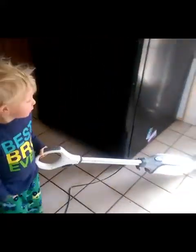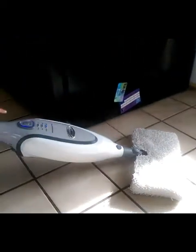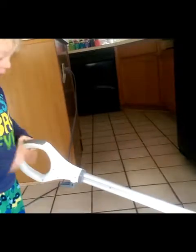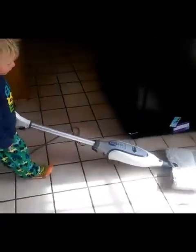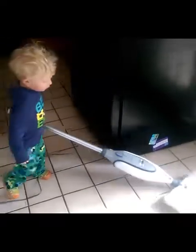I like mopping too. I like Rexy too. What are you mopping with? A mopper. Can you tell me all about the mopper? The mopper has a blanket on the bottom, and a button like here. And what did we put inside the mopper? Water. And then we plugged it in? Yeah. And then we just start mopping the floor shiny? Yeah. Sounds simple enough. That's all I have to do.